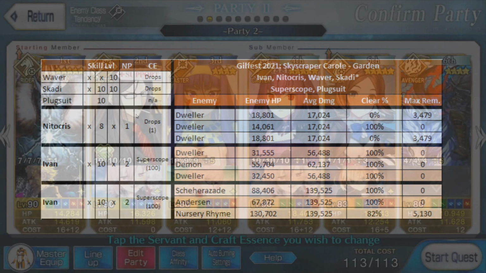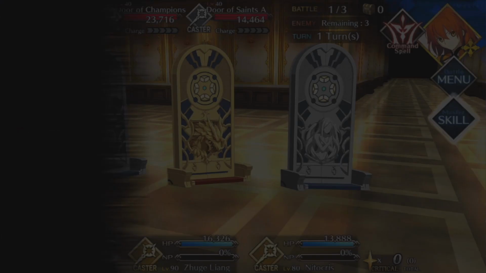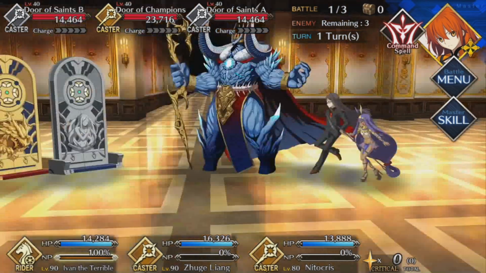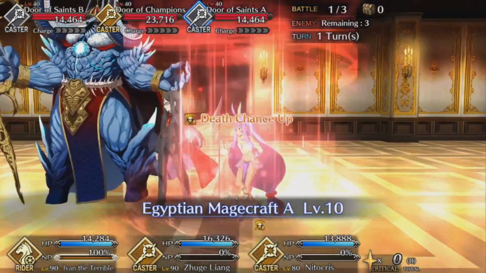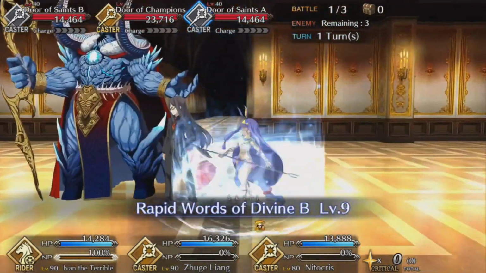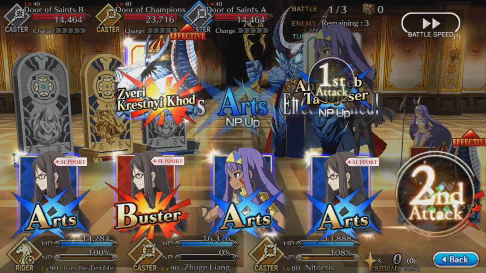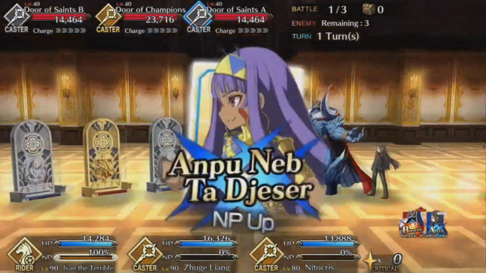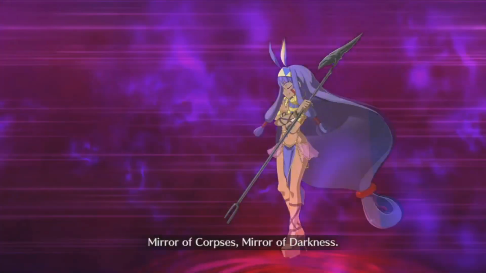So for your party composition, you're going to want to start out with a front line of Nitocris, Ivan, and Waver. You're going to want to have Scotty in the back line there. And then on turn 1, you guys can go ahead and pop Nito's first and second skills. You're probably going to need the death proc in this case, and Ivan doesn't have anything to help her out with, so make sure you guys go ahead and do that. And then NP, and again, like I said, be careful here. 2 of the dwellers might live at NP 1 of Nito, so try to stagger your cards just in case you don't get the death procs, and you guys should be good.